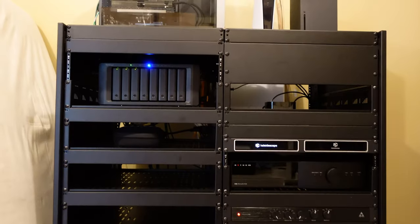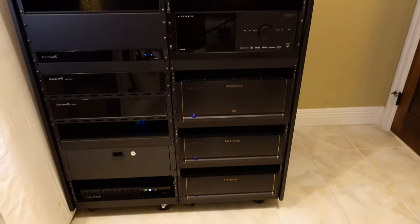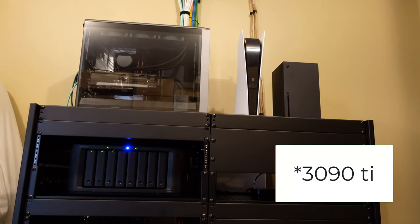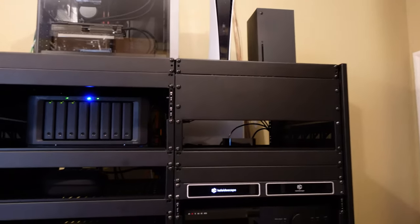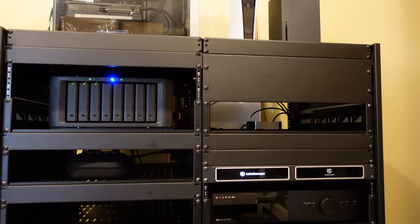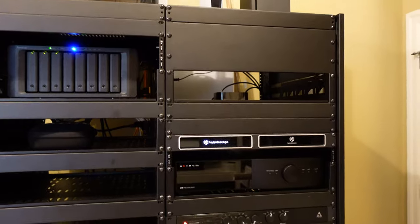Let's take a look at the rack. Here's my AV rack — it's a Strong brand rack with quite a bit of equipment. Some of it serves more than just the theater; some of it serves the living room and other areas of the house. Going from top to bottom, we've got some gaming equipment up top: an RTX 3090 gaming PC (Intel/NVIDIA), a PlayStation 5, and an Xbox Series X. I've got a DS918 Synology NAS there, currently with only three drives populated. I use that for a lot of office and personal YouTube channel things, but I do store rips on it as well — it serves some locally accessible ripped physical media.